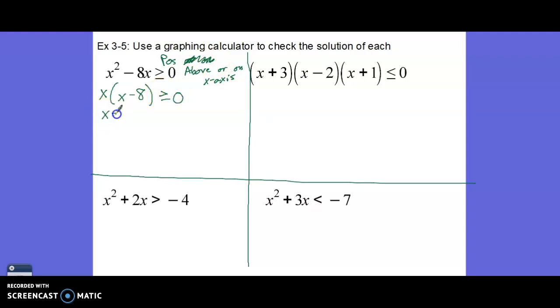So you can examine that you have x equals 0 and x equals 8. And so when you look at that and work through all the options, the ones that work will be to the left of 0. Notice my bracket, notice my closed circle, I should say, and it will become a bracket. So our answer will be from negative infinity to 0 with a bracket, union 8 to infinity.